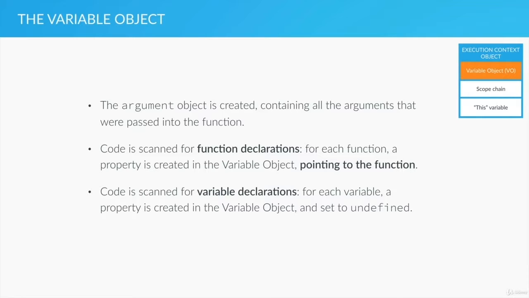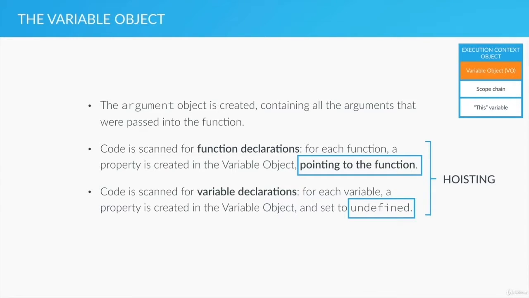And these last two points is what we commonly call hoisting. Functions and variables are hoisted in JavaScript, which means that they are available before the execution phase actually starts. They are hoisted in a different way though. The difference between functions and variables is that functions are actually already defined before the execution phase starts, while variables are set up to undefined and will only be defined in the execution phase.